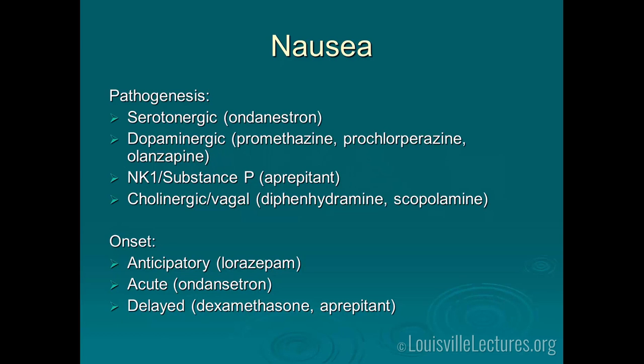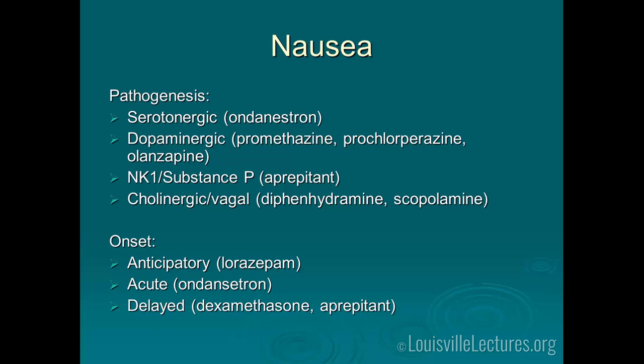What's the setting of the nausea? If it's anticipatory, in other words, the patient has not received any treatment, but prior memories of treatment or fear is causing nausea, lorazepam might be helpful. In acute nausea, we think that ondansetron works better in that setting, and for delayed nausea, either dexamethasone or aprepitant in severe cases may be good go-to agents. Although I would say in my experience, the 5-HT3 antagonists are excellent nausea drugs, even in non-chemotherapy settings.